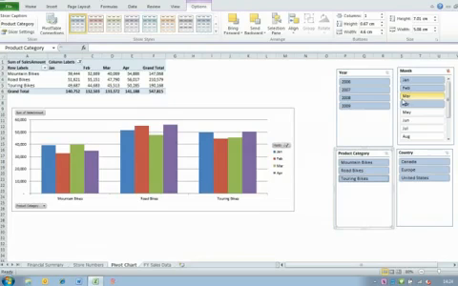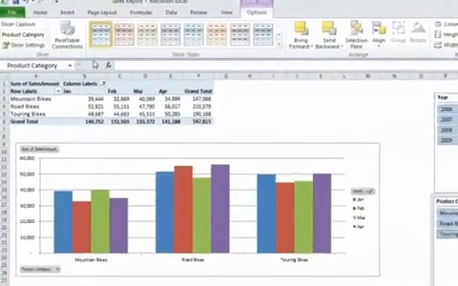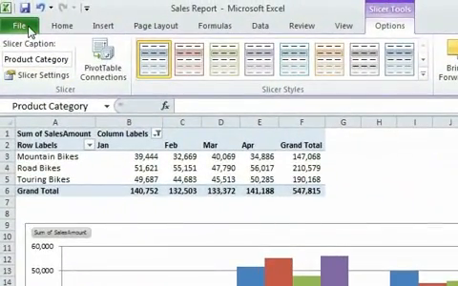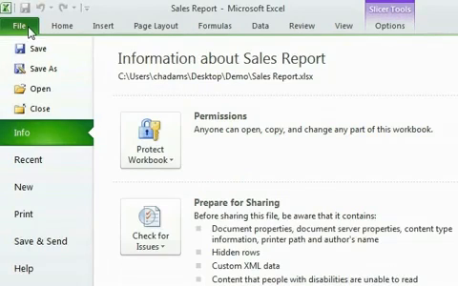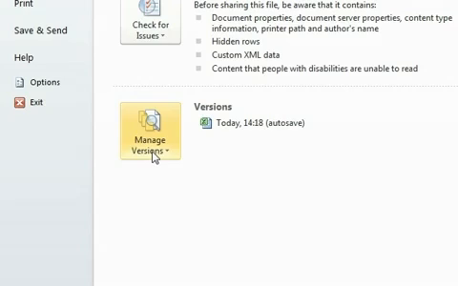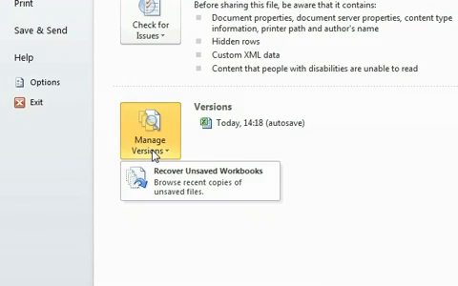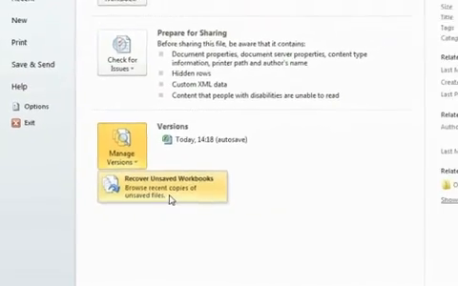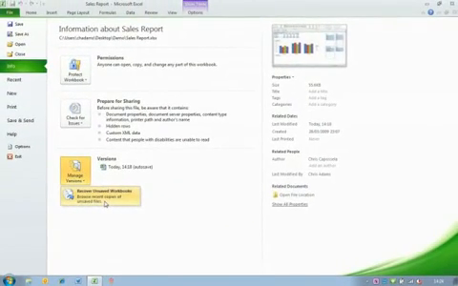One of the other things that we've spent a bit of time on with Excel 2010 is helping you make sure that you never lose work that you intentionally keep. And what we've done now, in the backstage of Excel 2010, is made it easy to manage versions of your workbook. And what we can do is potentially recover unsaved versions of the workbook should we have lost any information by exiting the application early or having made changes to the document that we want to look at again as time goes on. So that's just a couple of the things that are new in Excel 2010.